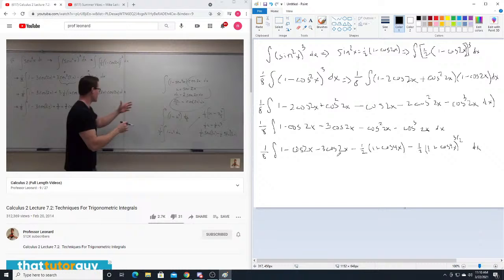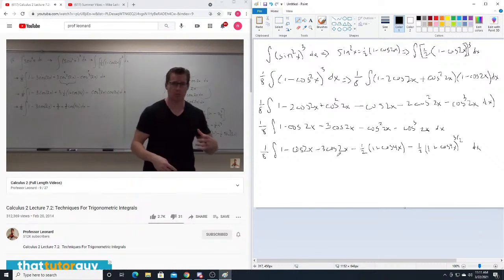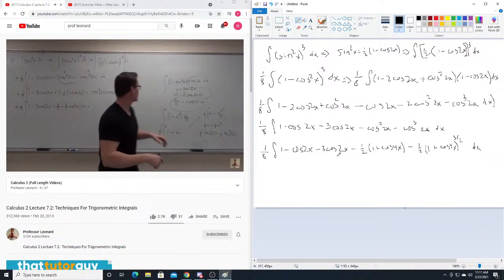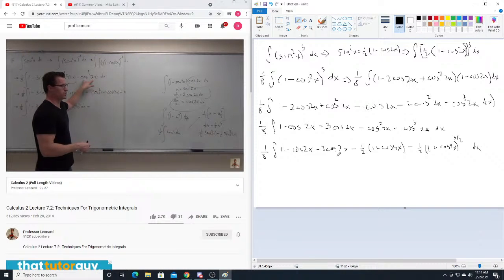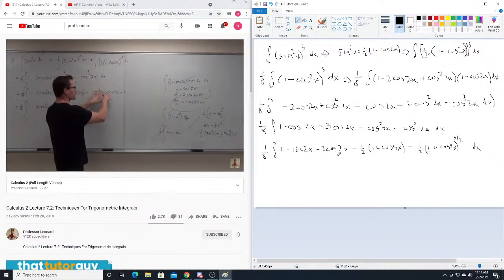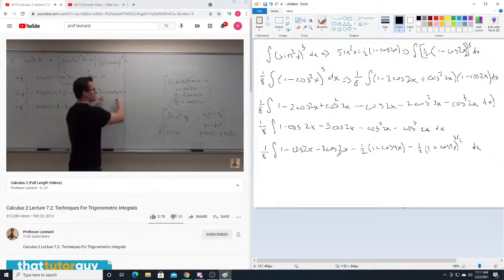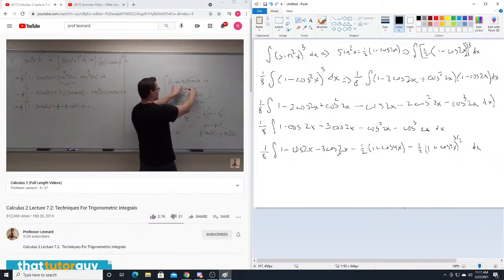This was the only big thing: seeing. Have you noticed how the hard part about this is seeing what to do? It's not actually doing it. It's going, oh wait, I got a cosine cubed. Is that half angle or is that Pythagorean? It's odd, so it's Pythagorean. This was even, therefore it's half angle. So separate it so that you can do Pythagorean. Strip it off. We've got Pythagorean, do a little substitution. It works out pretty nicely.